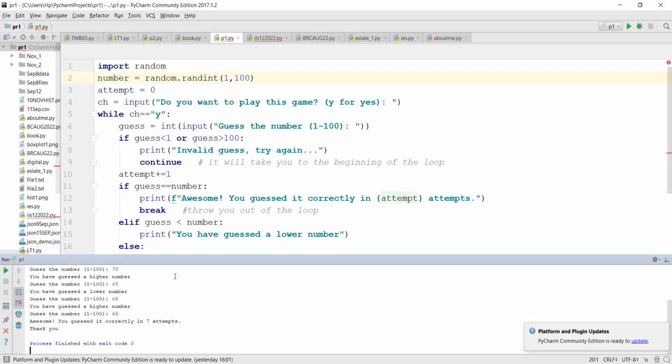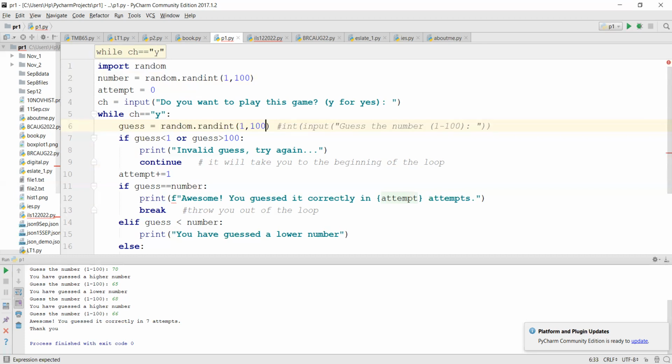Now what we want to do is, instead of us guessing it, let's make the computer play this game against the computer. The computer is thinking of a number, and let's make the computer guess it. So instead of me saying guess equal to int input, I'm going to say random.randint(1, 100).